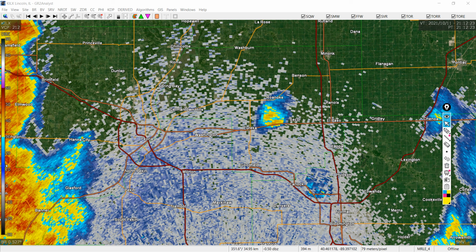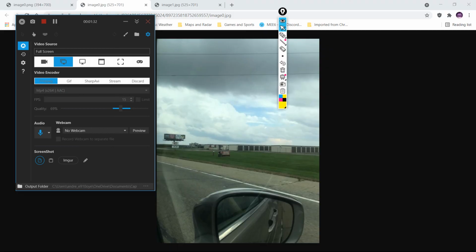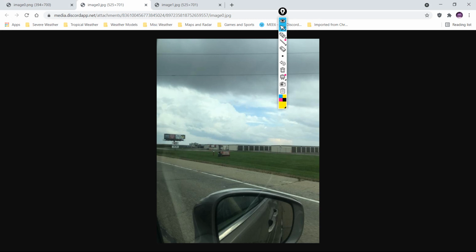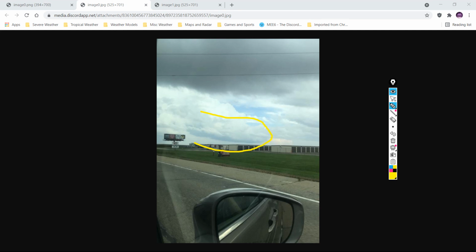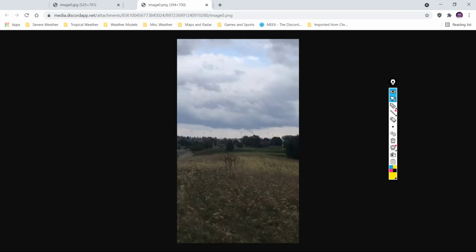Now, I'm gonna pause this for a second. I'll be back. Okay, so I found the images I wanted to show you. Here is the look at that storm. It already has a well-developed mesocyclone wall cloud feature there, lowering. About 5 minutes later, there's the first tornado of the day. And here's the tornado dissolving. I mean, textbook rope out, with it going into that smaller rope shape and dissolving out.